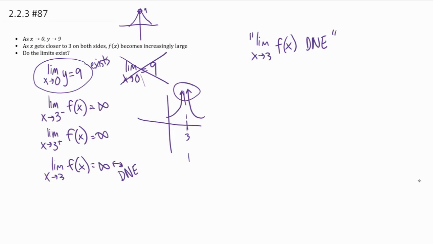So I just wanted to remind you or let you know that you can say that the limit as x approaches 3 of f of x is infinity. You can say that. Or you can say does not exist. And different people, different books, different mathematicians use different notations. But technically, a limit that approaches infinity does not exist. Like this also doesn't exist. This also doesn't exist. All of these do not exist because you can never really reach infinity.